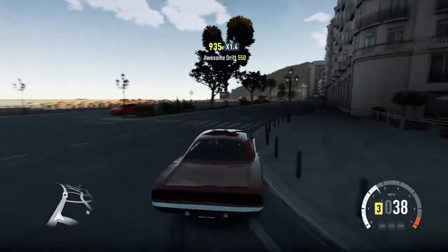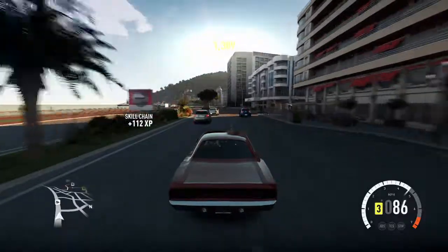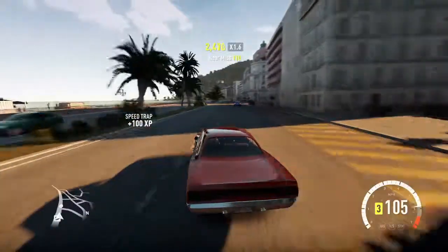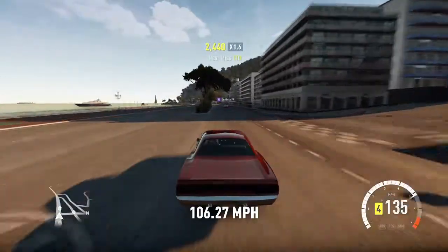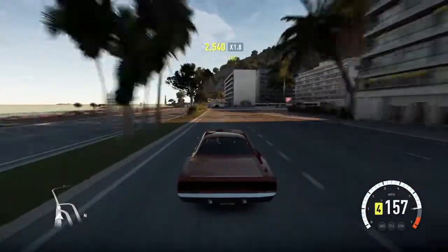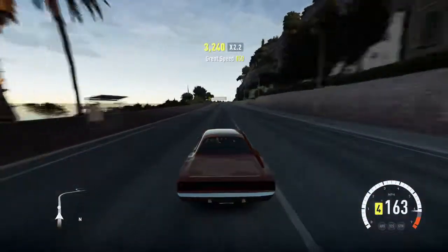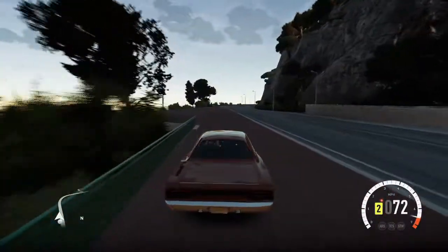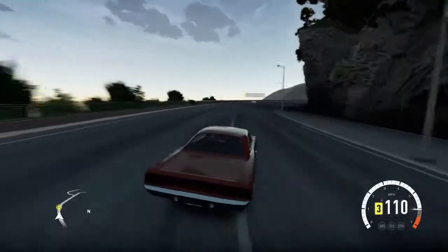But it's always good to come back to the games that you started from, whether it's racing or drifting or drag racing. Just good to see where you've started from and how much you've practiced and how far it's come. But as I was saying though, Forza Motorsport 6 was a big learning curve for me.